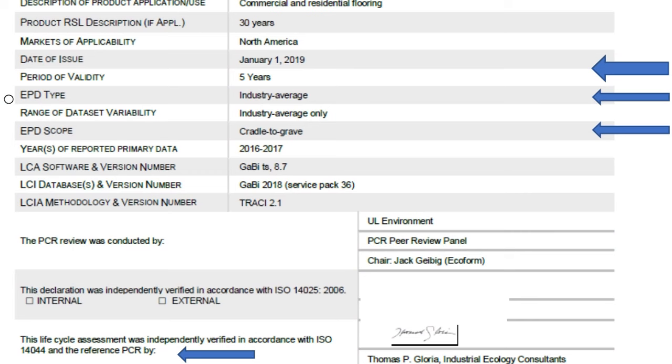The second to last arrow I have up here, Lance, is cradle to grave. This is the scope of the environmental product declaration. In the next slide, I'll actually explain what all those terms mean, but just understand cradle to grave is the most typical environmental product declaration today. And there's a couple reasons for that we'll talk about in the next slide, but this is basically the manufacturing process, getting stuff out of the ground from the supply chain, manufacturing it, and before it's shipped to you.